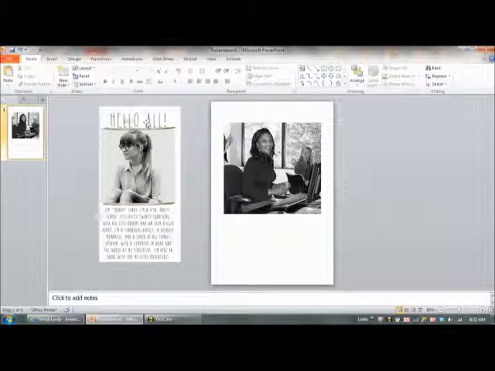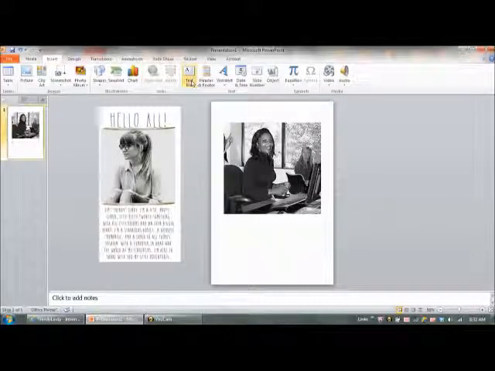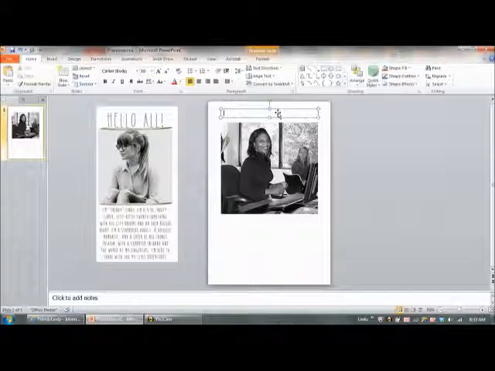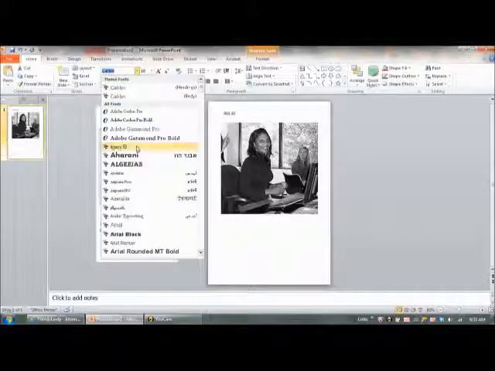All right, so now I'm going to work with the title, this hello all. I don't know if I'm going to be able to find a font that looks exactly like that, but I'm just working on layout. So I'm going to insert a text box. You go up to the tab and look for the word insert, and I'm looking for text box. And then I'm going to draw a text box at the top, and type hello all with an exclamation. And immediately PowerPoint defaults to its regular type. So I'm going to highlight it to give me some other type options.